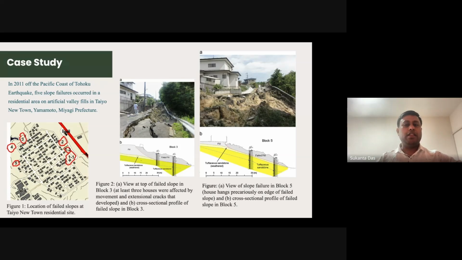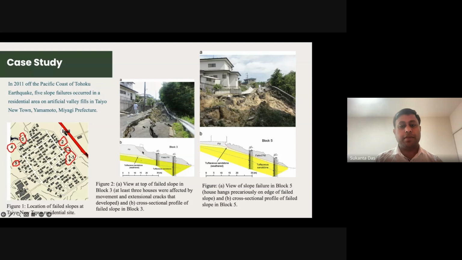This is again a hilly site, and successive slope failures occurred near the buildings. Some researchers in 2012 did a stability analysis, but they did not consider the building loads. During my research, I was seeing that building loads have some impact. They just did slope stability analysis and found that the slope can fail. But I was eager to know what the role of these buildings is.